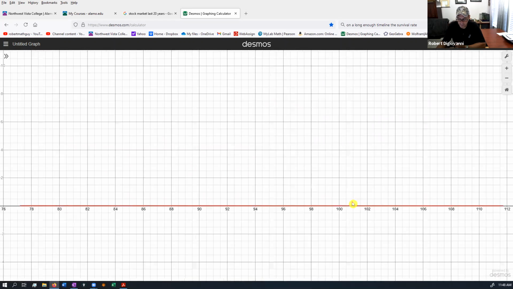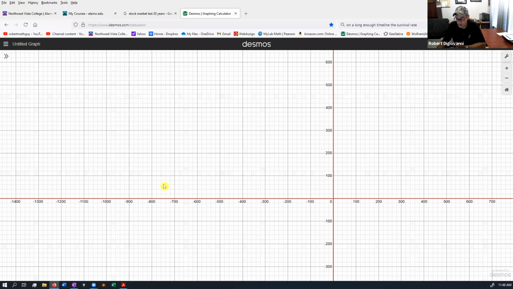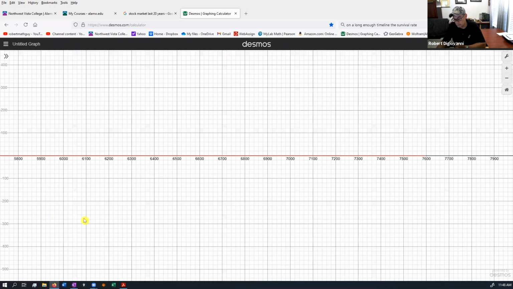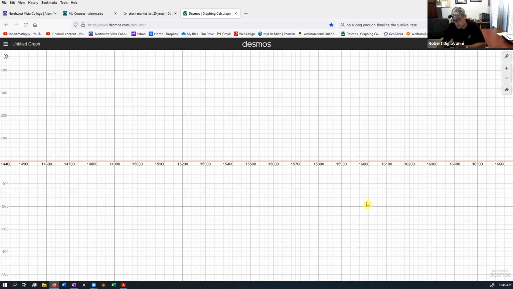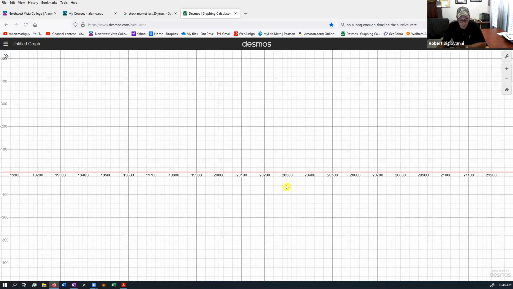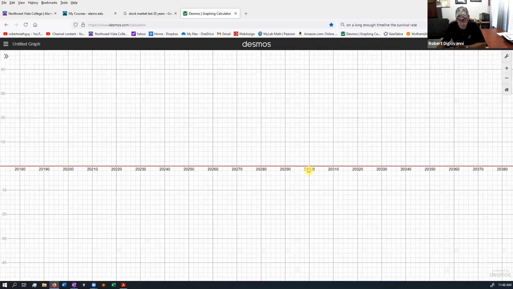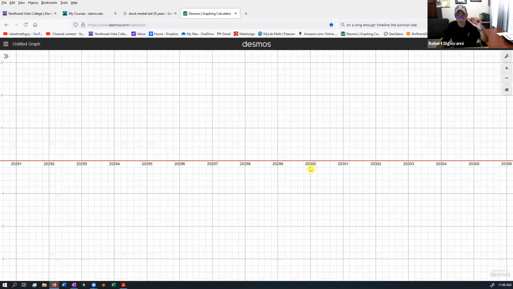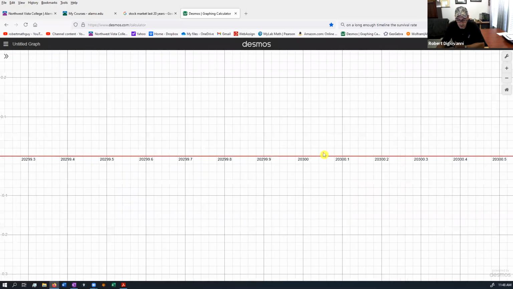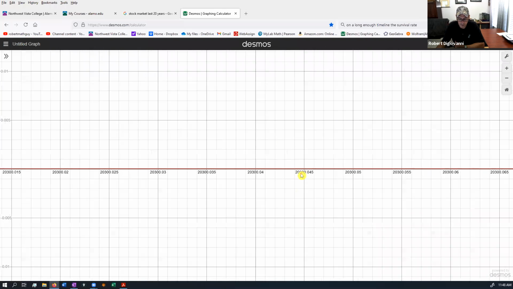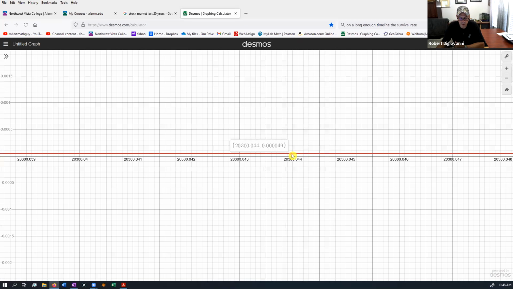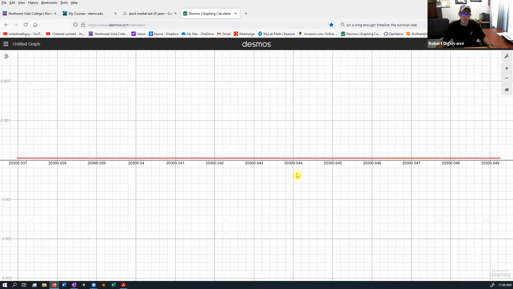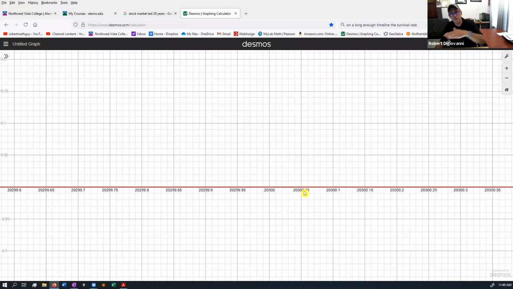Zoom back out, way out, and I'm going to go out to like 20,000 or so. Let's zoom in here. See, that graph looks like it's on the x-axis, but it's not. I got to get way in here though. There it is. Okay, see, I've got a little space in there. So you can see the value, 0.000049. Really small, but something, right? It's not 0. And that's exactly what we mean by this idea of approaching 0.